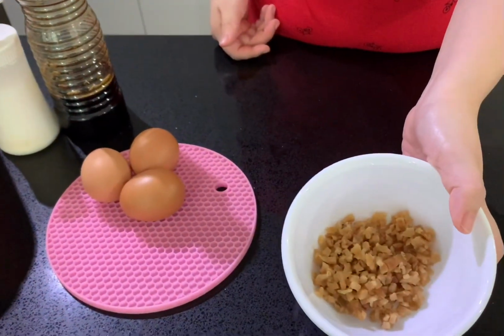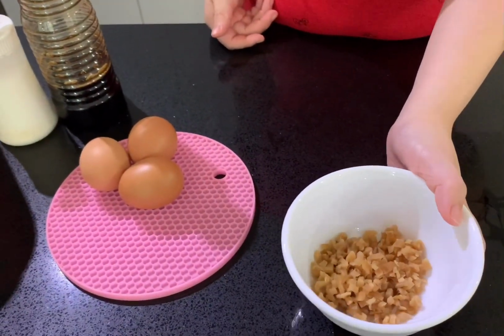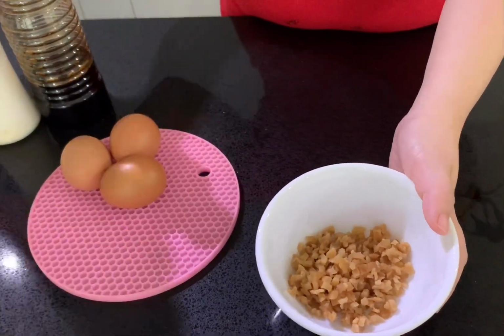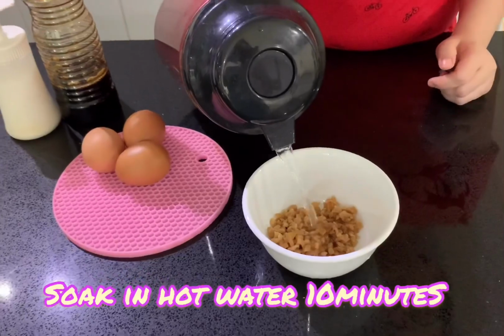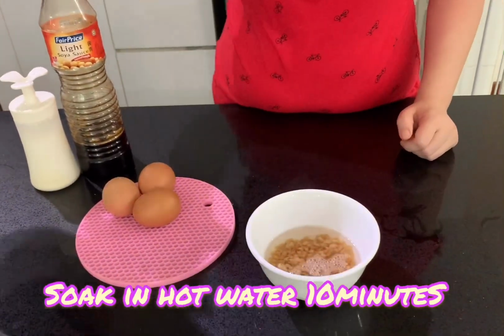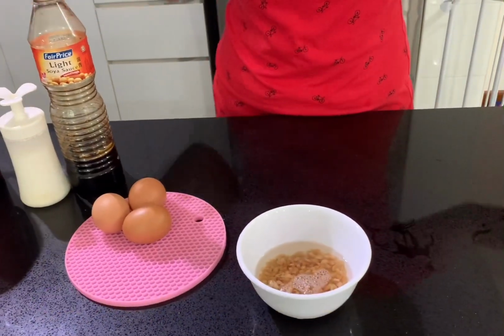Yep, very nice smell. Okay, so when it's first out from the package, you have to soak it with hot water. Okay, so this is to cut away the salt and make it less salty.